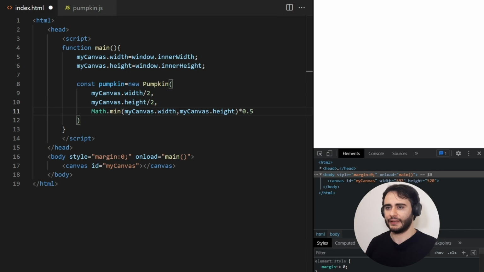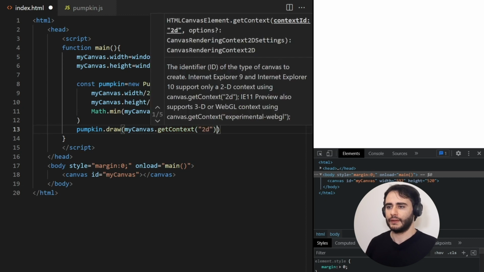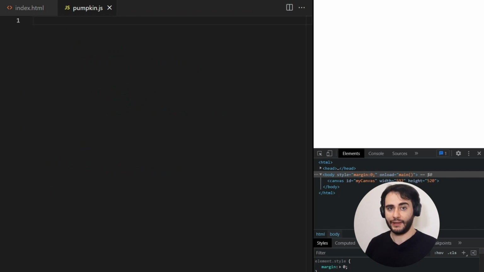So let's leave it like this and call a draw method that we'll need to implement on this canvas context. So let's say my canvas get context 2D. And now we need to go to our pumpkin class and create it.